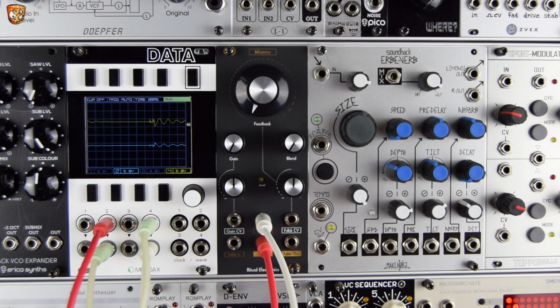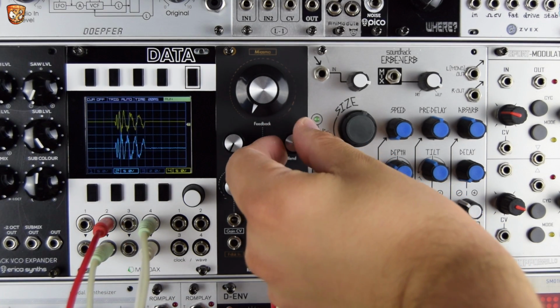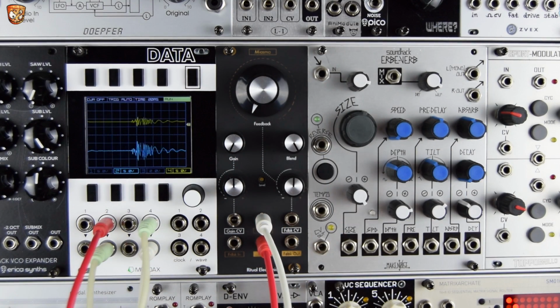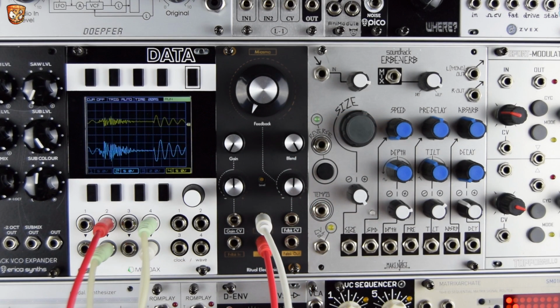Just off screen I have a Korg Volca Sample, it's playing some little patterns of both synth stuff and percussion. And let's just check it out. I'll change the patterns and we'll play around with the Miasma. So again, a bit like with the drums, gain down but blend up. It's like just kind of pushing through a kind of analog channel strip, if you like.